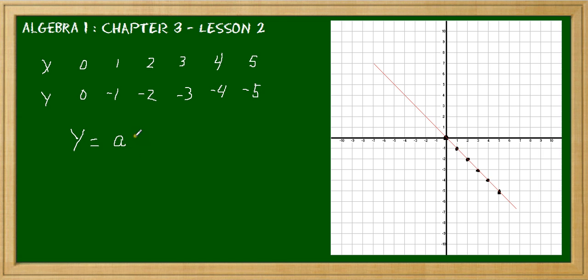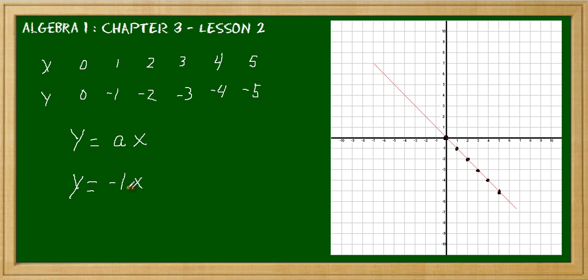y is equal to ax. All right? Now, if we were to take a look at this, we would say, well, what are we doing to x that's going to create the y value? Now, when we have 0 here, it's hard to tell. We know that because we're multiplying by 0. But in this case, what would we do to 1 to make it -1? What would we multiply? Well, we would multiply by -1, wouldn't we? Same thing would happen here. Multiply 2 by -1, and we get -2. Multiply 3 by -1, -3, and so on, all the way down. So we could write y is equal to -1x, okay?